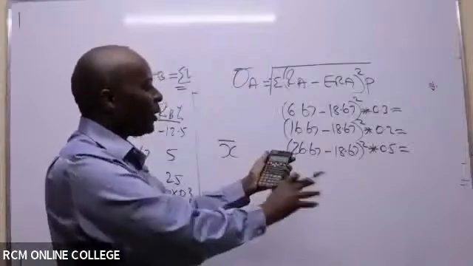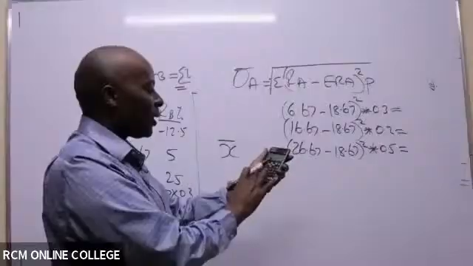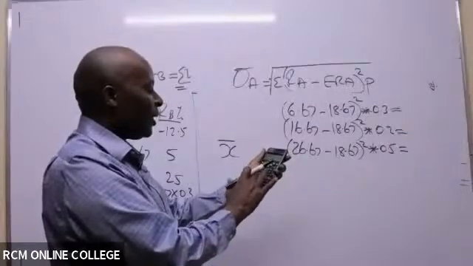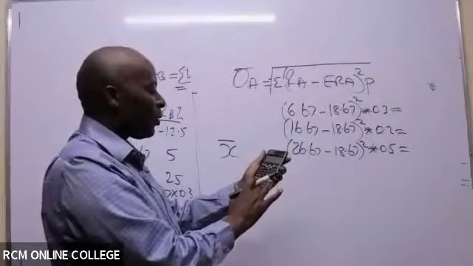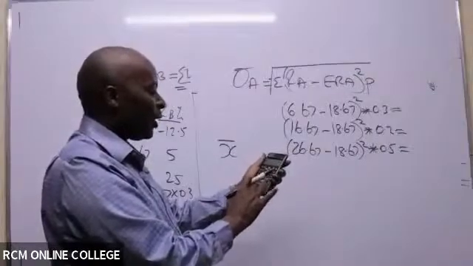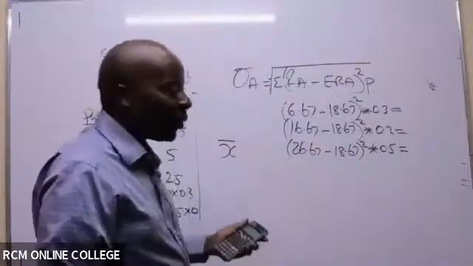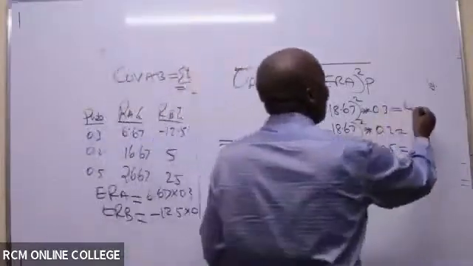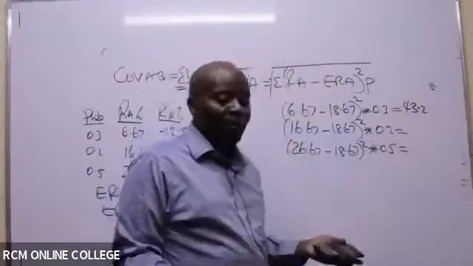You come here as a black belt ninja and say on, always. Then open bracket 6.67, minus 18.67, close, squared. Whatever answer you get, you say times 0.3. Then equals. Black belt ninja, what are you guys getting there? 43.2. Now, ladies and gentlemen, you go to the second one and do the same.